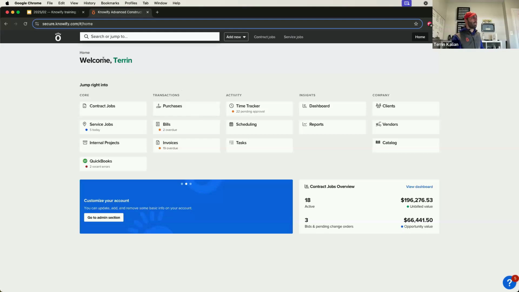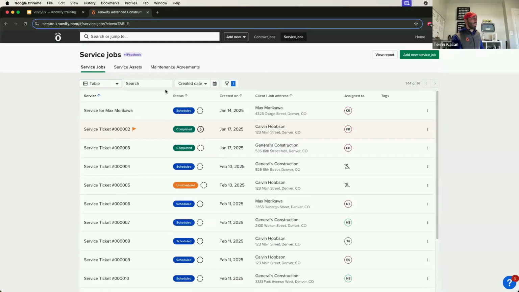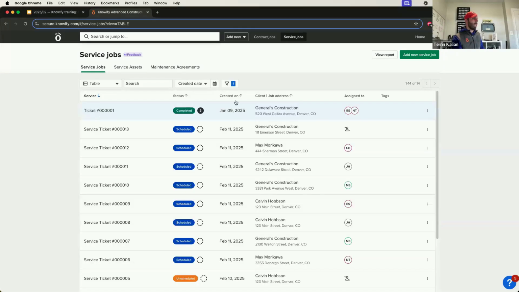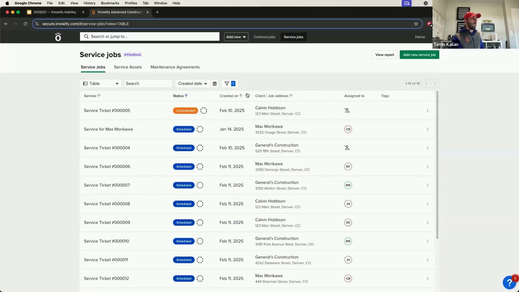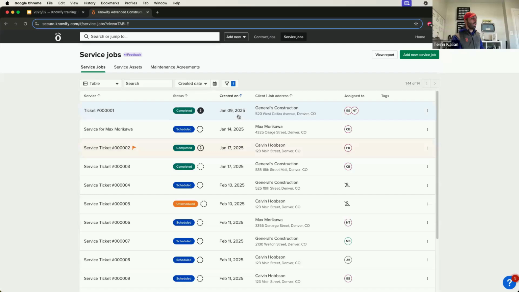But when we have the Service Pro enabled, I'll have service jobs as an option here. And you'll see that this is the table view that I referenced when we first started our slide deck here. Now, this is just a list of different jobs I have, and it's going to be ordered based off of the date that it was created. And I can always change how this is displayed. So if I want it in name order, I have that option. If I want to filter by status, or if I want to sort by created date, which I always like, this has an option as well.